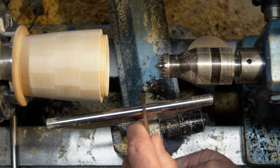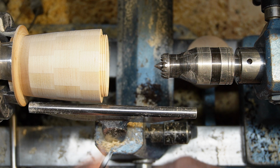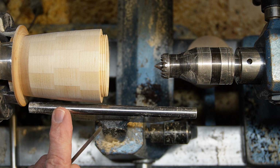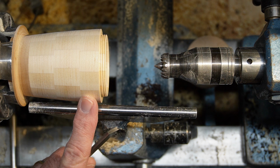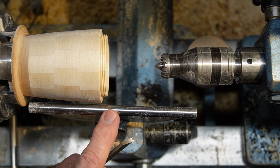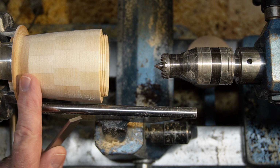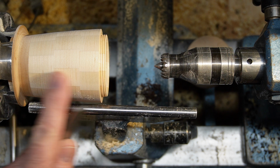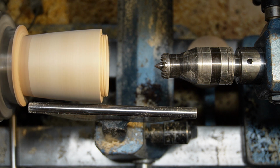So let me adjust this. Looks like I'm pretty good. I want to keep my tool rest as close to what I'm cutting as possible, and it works best if you keep it parallel to the shape of the box. So since I'm just cutting this first bead and messing around, we'll try it there. Run the lathe speed up.